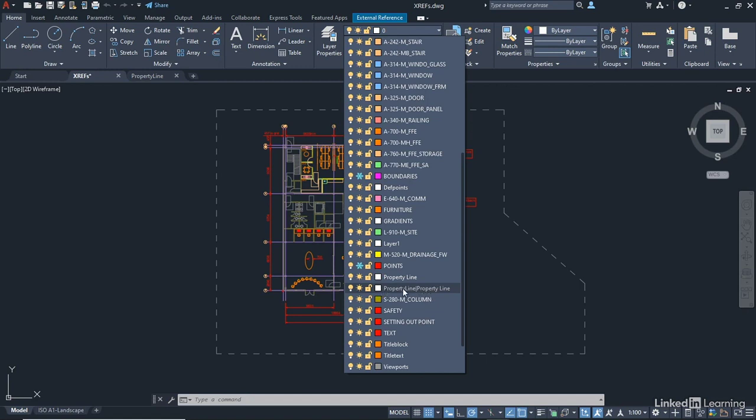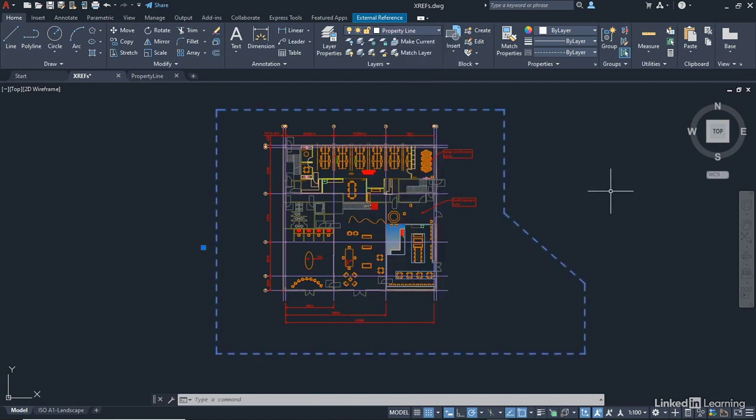So you'll notice there, property line is the name of the file, property space line is the name of the layer in that reference file. So you can work with that layer. You can change the color, you can freeze it, you can lock it, you can switch it on or off. I'm not going to make any changes to it, but just make sure you're on the property space line layer, just in case you do make any changes to this xrefs.dwg drawing, because you're working on the property line on the building in the xrefs, the host drawing.